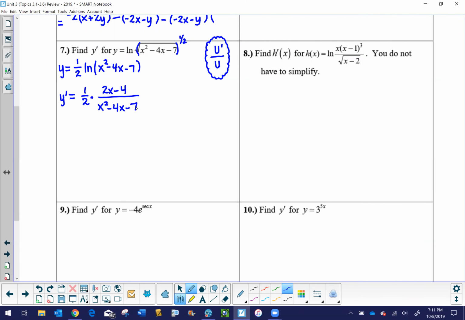And that answer is correct, but it's very likely that you'll see a 2 factored out of this numerator so that it would cancel away that 2 that we have in the denominator. So we would have an x minus 2 up on top, and then an x squared minus 4x minus 7 on the bottom. And I'm going to curtail tonight by taking the graphing calculator out and checking answers. You guys have the answer key, so you know if these are going to be right or not. But this is a good problem. I think that this is definitely exam level difficulty.